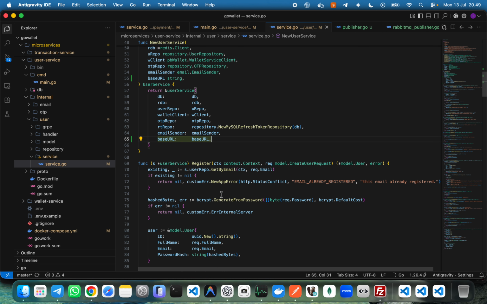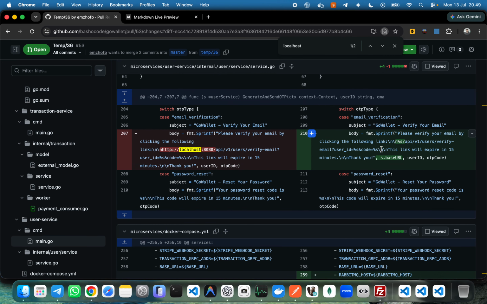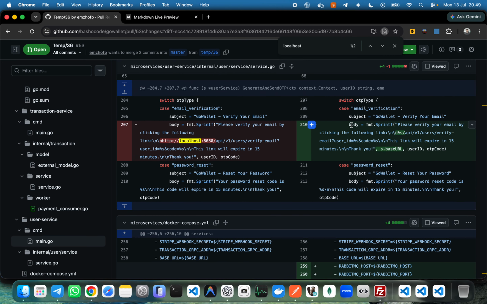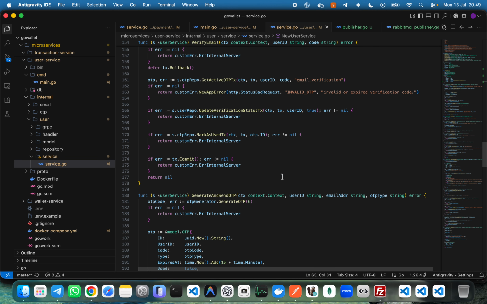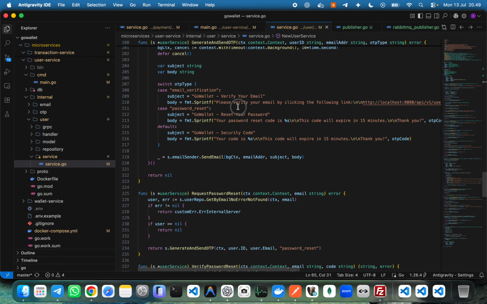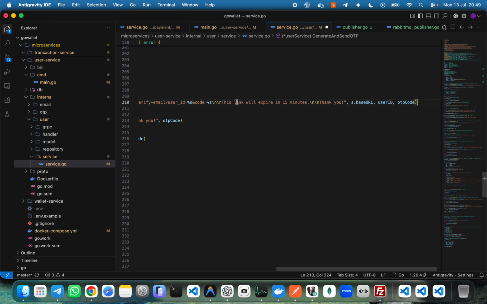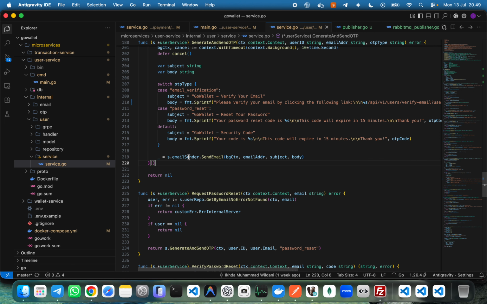Yep. So after that, we just change the body to remove the localhost and change it to the %s and pass the parameters inside the fmt printf. Yeah, this one should be okay.